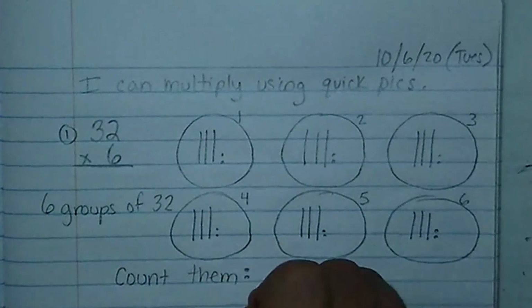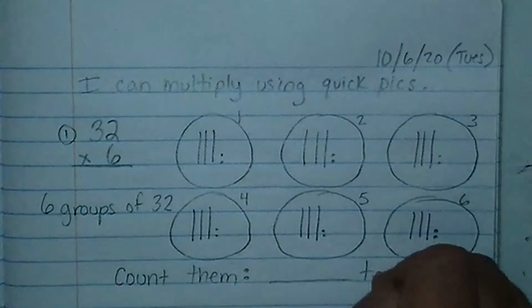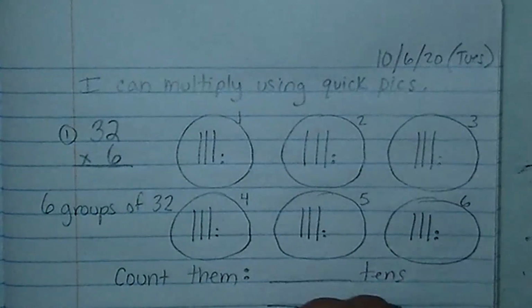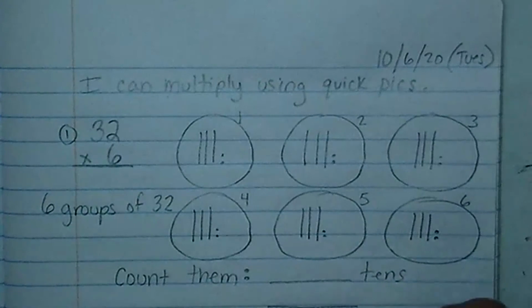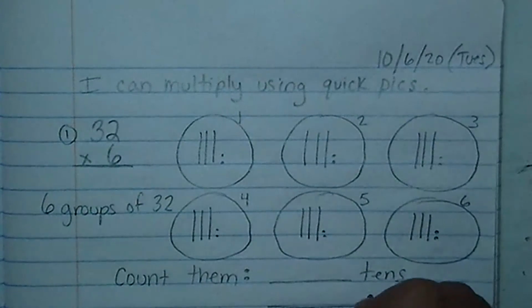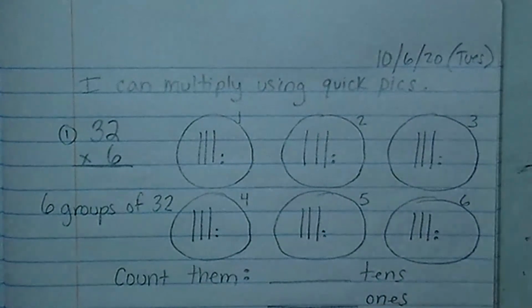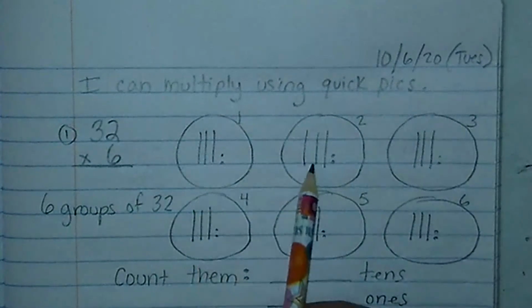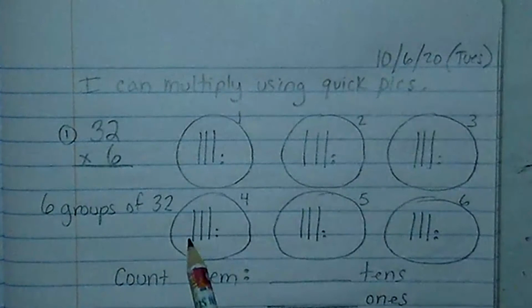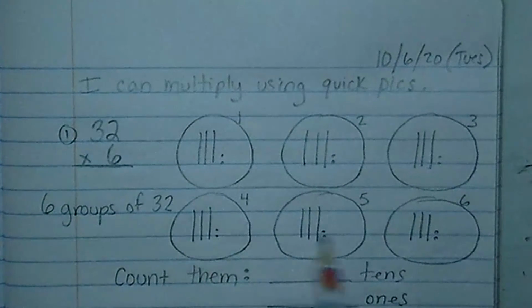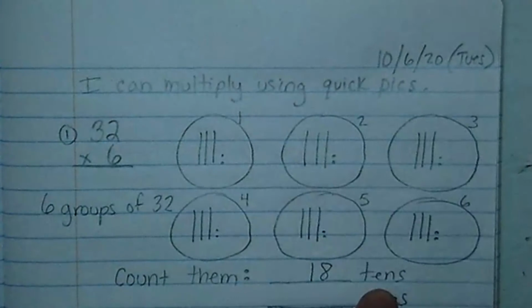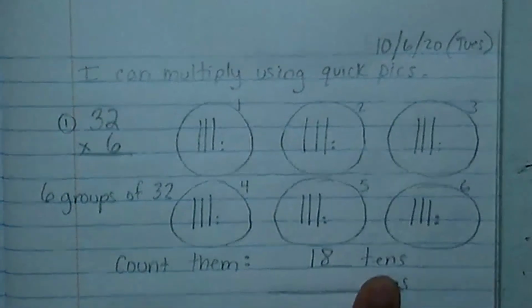I'm going to need to count how many 10s we have. I'm going to skip a line, and then I'm going to need to count, I'm not going to skip a line, how many 1s we have. So let's just count my 10s. 1, 2, 3, 4, 5, 6, 7, 8, 9, 10, 11, 12, 13, 14, 15, 16, 17, 18. I have 18 10s. Let's think about it like money.